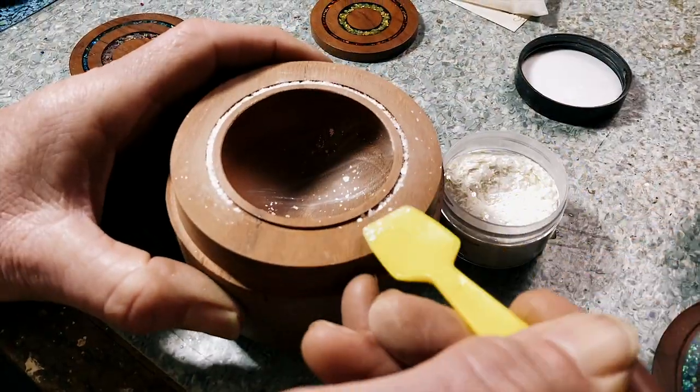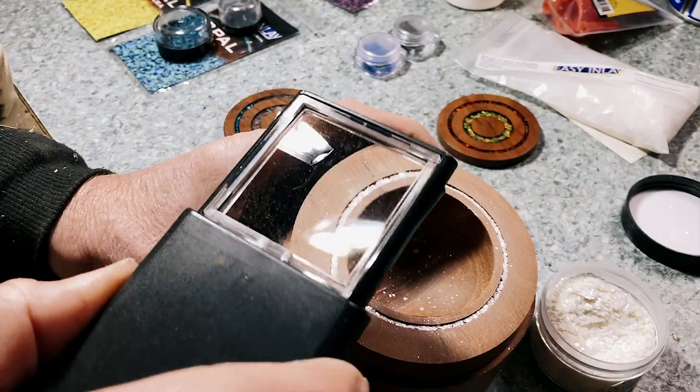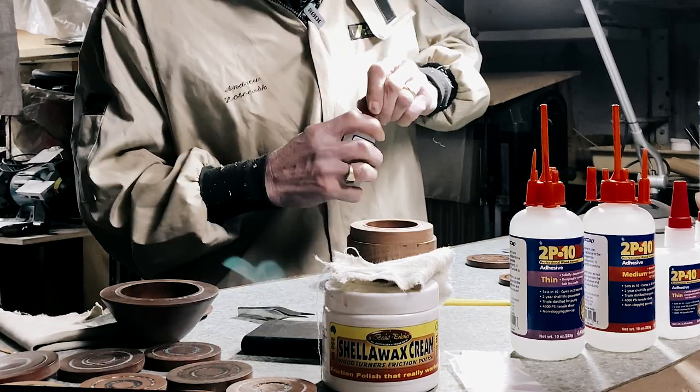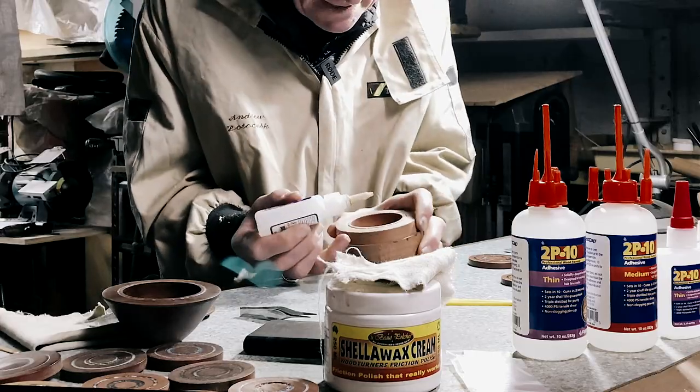That's the slow part of the process where I've just filled that groove with a nice layer of the product. Now I need to add super glue — for that I use Thin so that it runs into every little crevice. This will be a little bit on the messy side, but here goes.